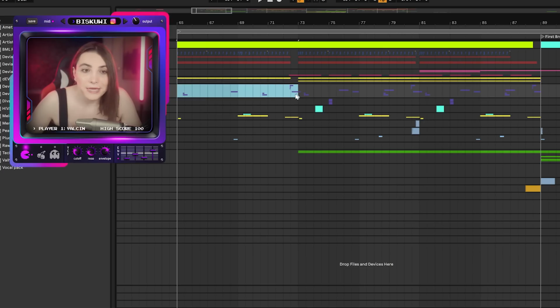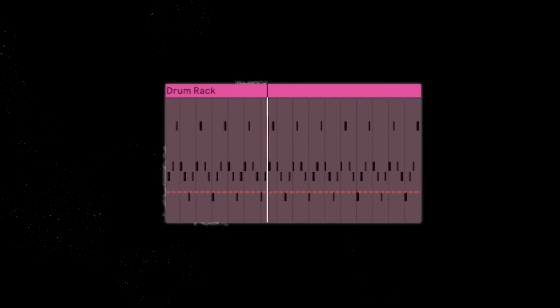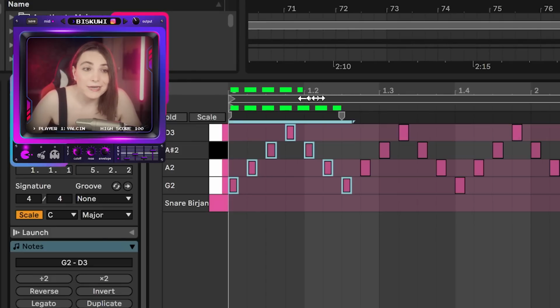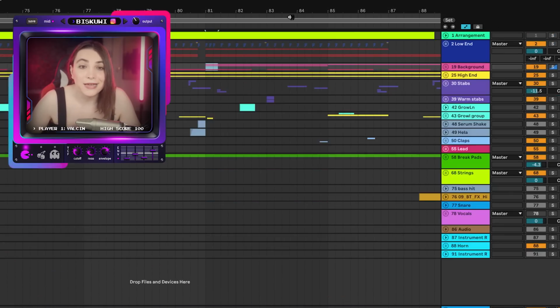The good thing with this type of track is it's the same loop, but when I add new stuff over here, it almost feels like a new loop. And one simple trick is introducing polyrhythms or polymeters. I'm introducing arpeggios. Take a look at the repetitiveness of this arpeggio. This is a quarter bar, this is a quarter and a half, so it's a polymeter. It makes it even harder to tell where the loop is in this part of the track.